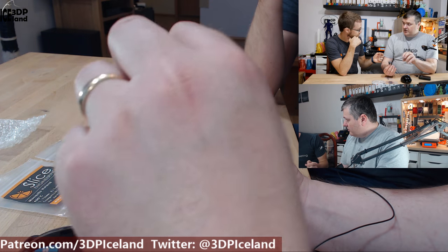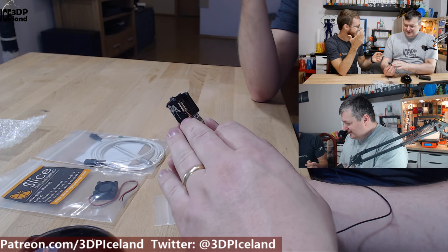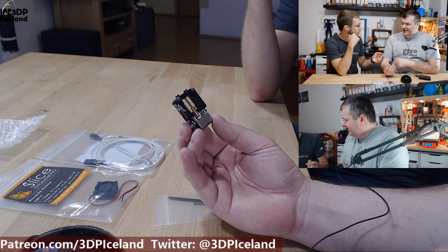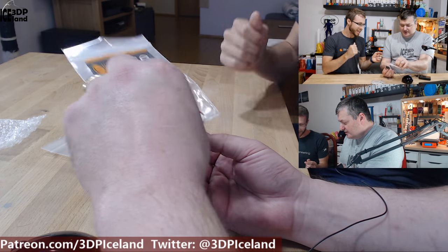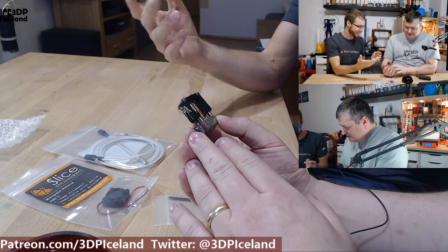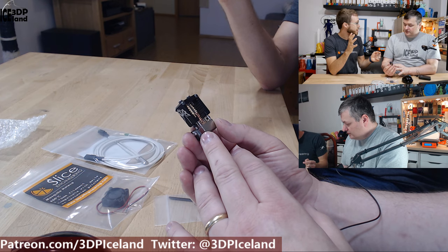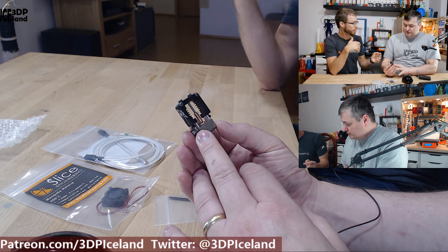On the thermal camera you could see the hot end was glowing hot. And as you were saying, you could mount this with PLA and not have an issue. Absolutely. And then you have this tiny fan. There's a tiny little box fan that goes with it and it can mount either way. We've designed it to be pretty modular so you can mount it to pretty much any printer. We've got a variety of different mounts on our website and we're adding more all the time.